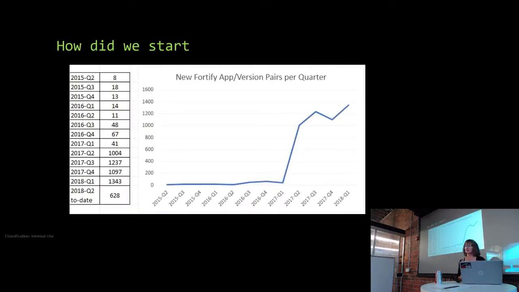This picture here kind of starts to depict how we started. You can see there's kind of a long flat line there before we jumped. When we started with Fortify, we purchased licenses like, okay, well, we need to get this on everybody's desktops. So we went out, purchased a bunch of licenses, put it on people's desktops, held training sessions with the developers in the different areas of the company, and we didn't see much. So in order to actually get this jump, we had to get into the build chain. It's critically important. The old method really relied on the app dev running the scans and uploading results to get any of the numbers. That was a little painful, but we learned our lesson. We're in the build chain now.